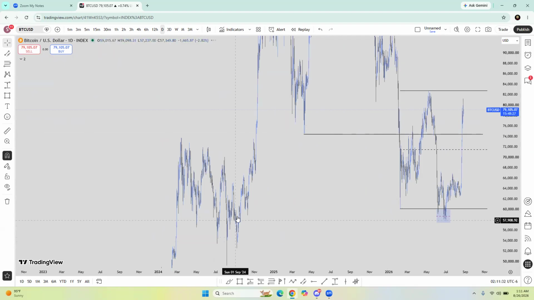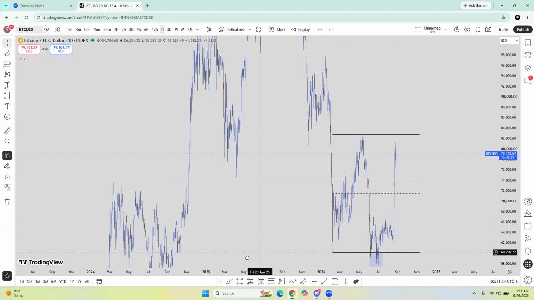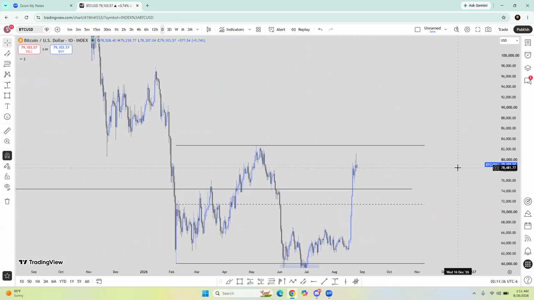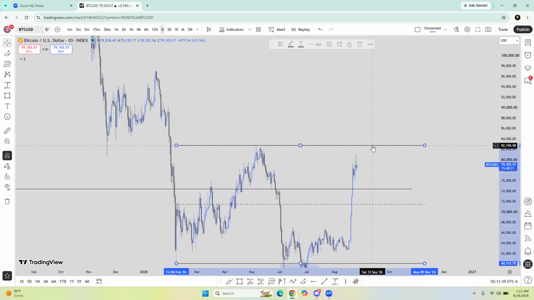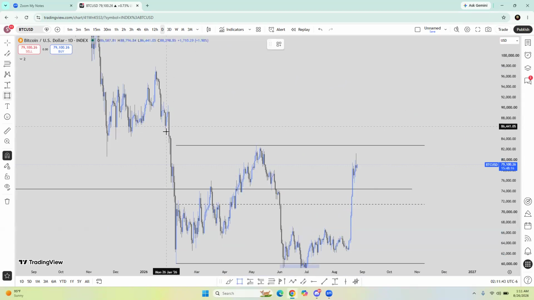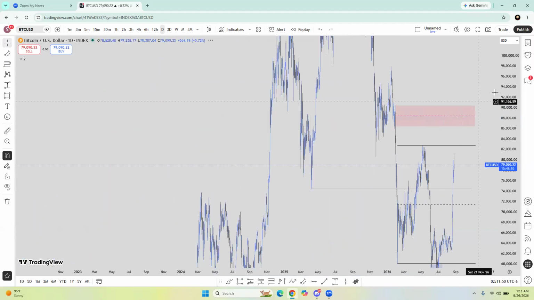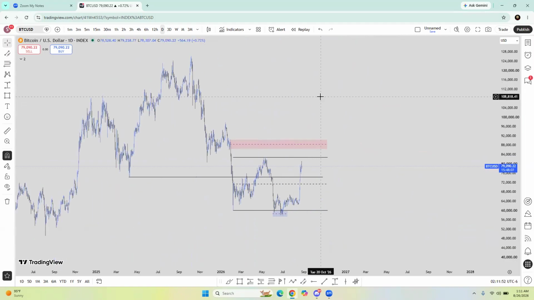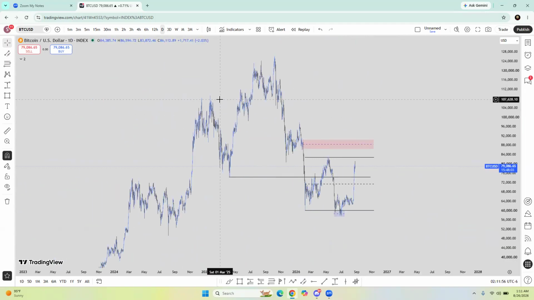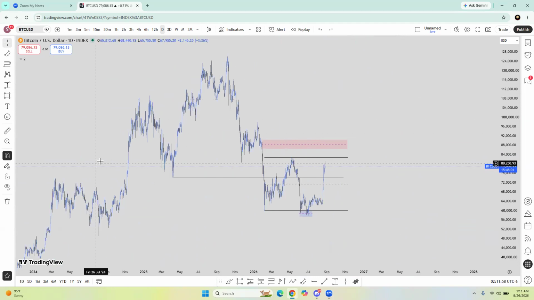Let me check, this is a demand here. What we will find up here, range highs will be taken out. 82,700 will be taken out sooner or later. But at first I told you, when I mark this range here, which range did I mark first? This one. Oh, so the mid range was forming somewhere here.